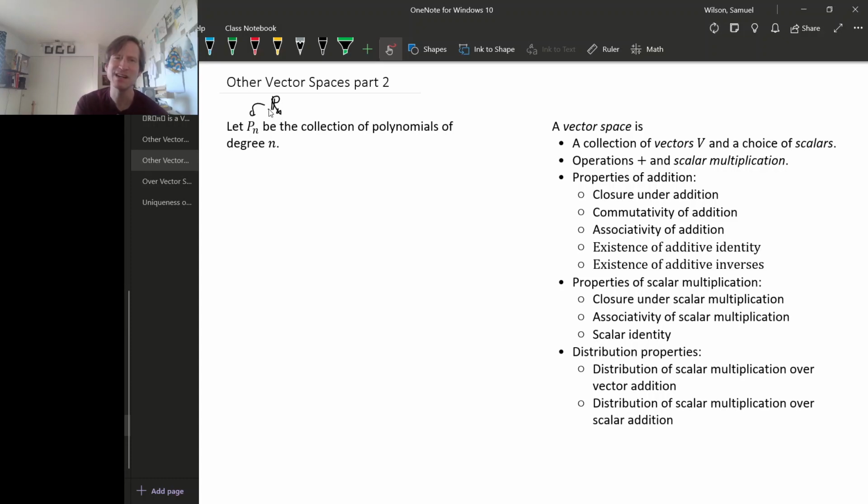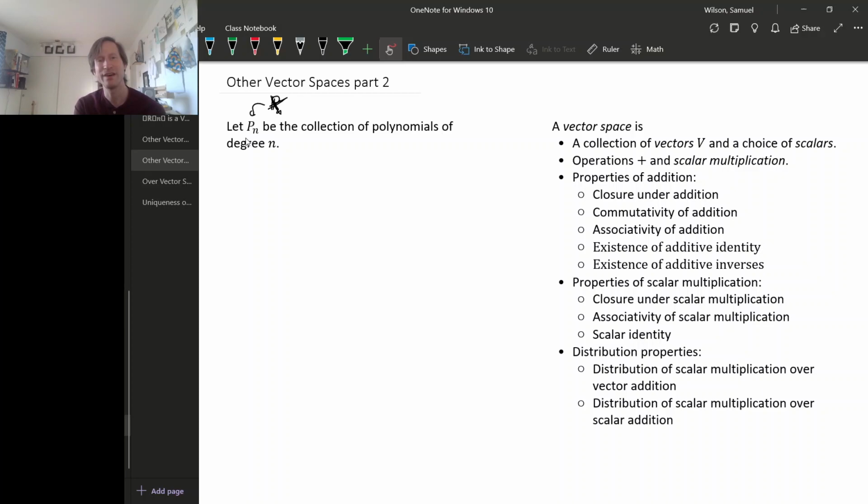I'm not going to do that because usually that double blackboard bold P means something different for a lot of mathematicians. So I'm just going to use a regular P instead. All right, so to check this, we should suspect that this forms a vector space because we already have an addition for polynomials and a scalar multiplication, and since those addition and multiplication are built out of the addition and multiplication for real numbers, they already will distribute and be associative and all those things.